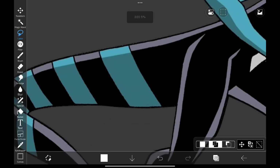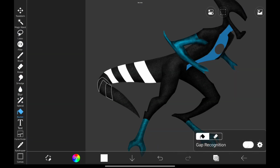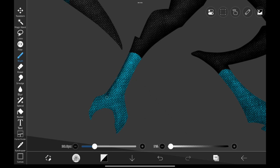We can't forget about the tail, so let's trace the shapes first and fill those areas. With help of magic wand, let's select those areas and duplicate it, so it will be easy for us to change its color. I have a feeling like the shading looks a bit bad, so let me try to fix it.